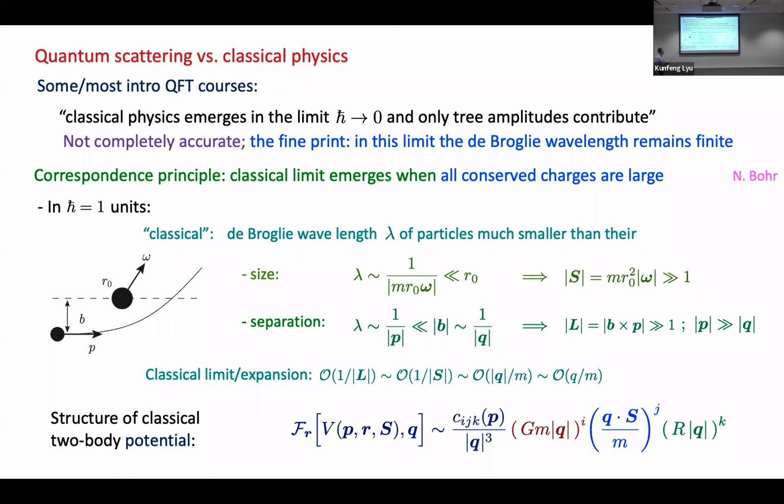Right, so if we add to this the fact that Newton's potential is classical, so G over R is classical, we can raise that to any power and it remains classical. That says that the Fourier transform of a typical interaction between two particles of this type will have this structure. The first part here is the Fourier transform of Newton's potential to some power I. This comes from the measure, and this is just 1 over R going to Q. The next factor is of order 1 in the classical limit because of the discussion we just had: the momentum transfer times spin, with the mass there just for dimensional reasons. So one can add this and still maintain the classical nature of this potential to any power.